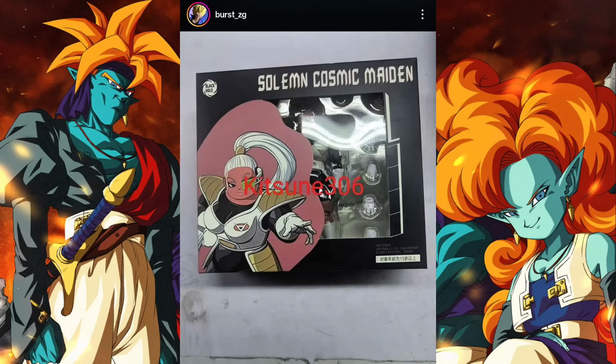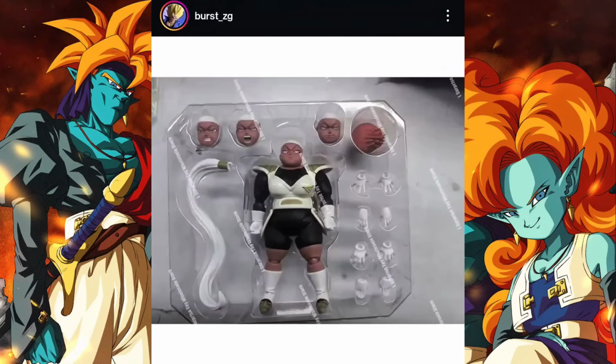So here we are. We have a screenshot from my good man Burst ZG's page, and here we have the Banyu Black Hole Toys figure. Now, I know this isn't at the top of everybody's list as a figure that needed to be made, but this is clearly some type of passion project. With this particular release, I think it's very interesting. Definitely not my first pick for a release, but one thing I will say, for this figure, what do y'all think about the faces? Because that was the caption of this particular post from my good man Burst ZG.